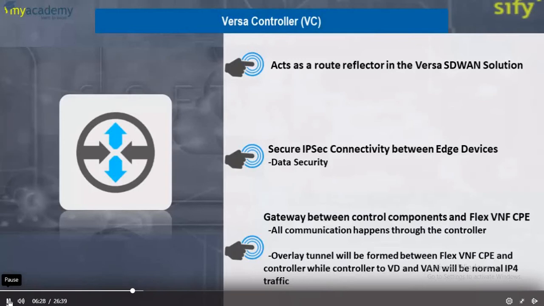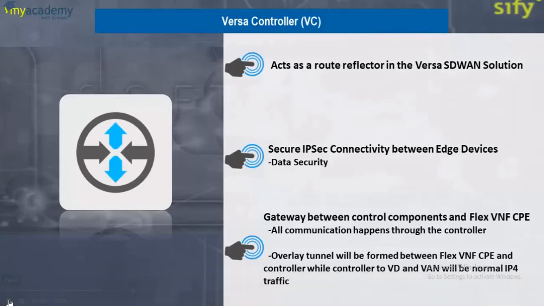controller to the edge devices. So they do not directly communicate with the edge device. Just imagine the controller as an edge firewall, right? Wherein all the communication only happens on the firewall before going to the backend devices. Similarly, all the communication happens only to the controller, and the controller gives that info to the director and analytics separately. Okay, so I just have a schematic on how it works.